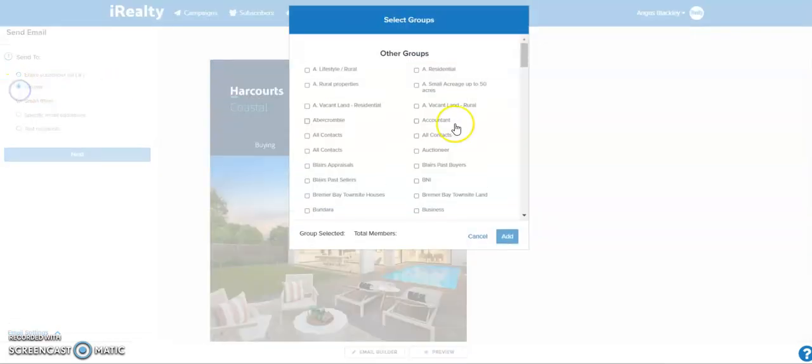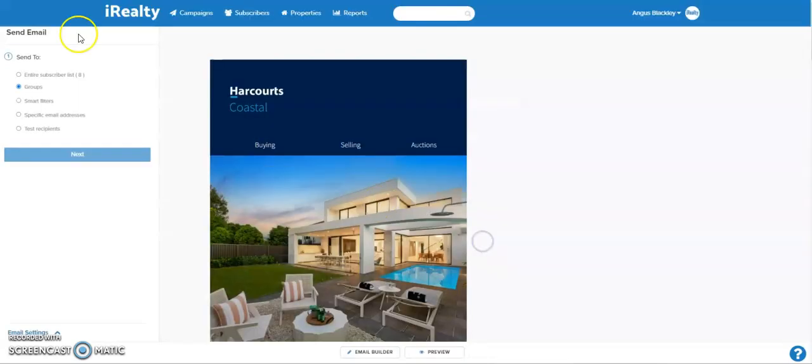After that we have groups. These are either iRealty managed groups, so you've been importing them into certain categories, or we can get these from your CRM depending on how it's set up. For example, for Vault, if they're in a category, they'll be received as a group for us. Agent Box, we receive contact class. Rex, we receive mailing list, and so on. If you have any questions about that, feel free to give us a call or send us an email, and we can let you know how you'll need to set those up to come through to us via the integration.